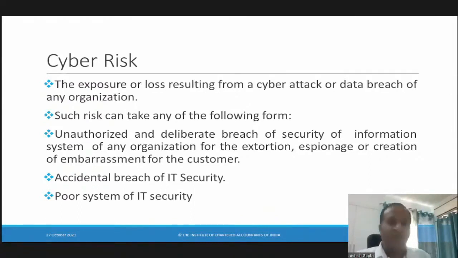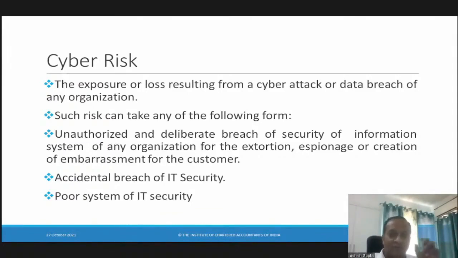Now, cyber risk has become one of the very important risks nowadays, because with the pandemic, the use of the internet has become very vital. Even now, I remember before taking all these classes, we used to take the classes in the room, where we used to write on the whiteboard. But now the time has changed. What we are doing is on an iPad. Due to this iPad, there was some problem, because you have seen that some other screen opened automatically. This kind of risk is called cyber risk, because sometimes there may be some problem in our IT system.